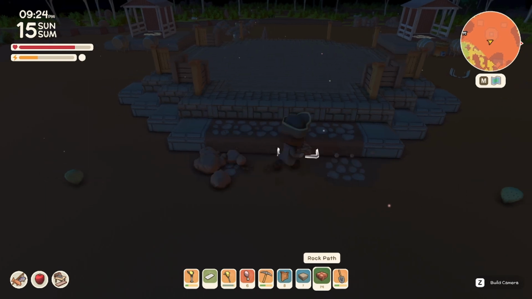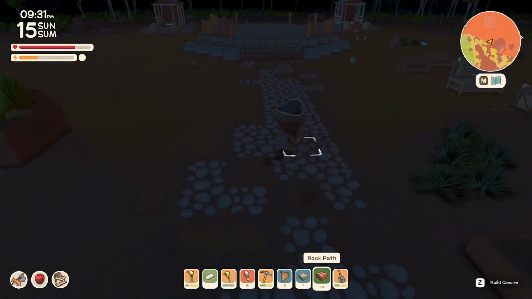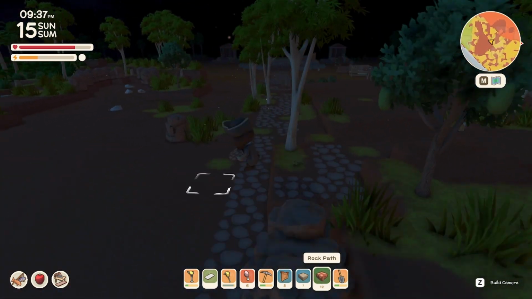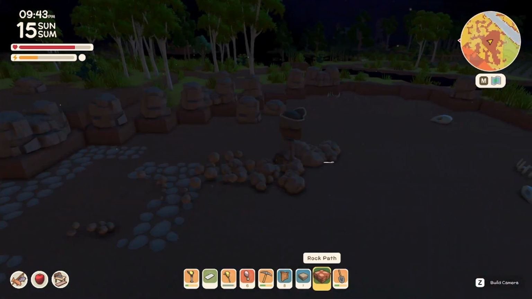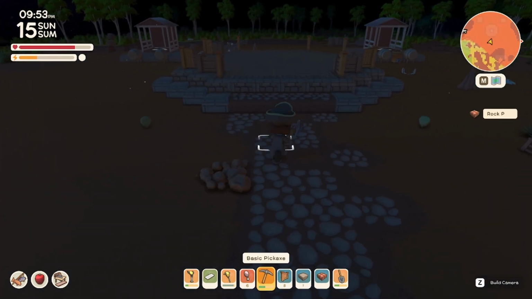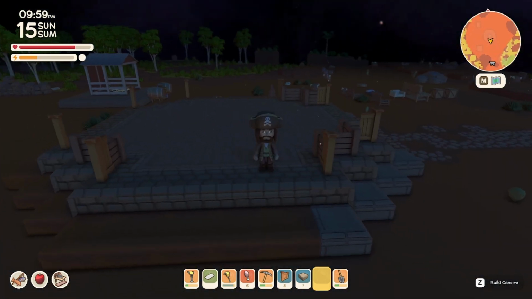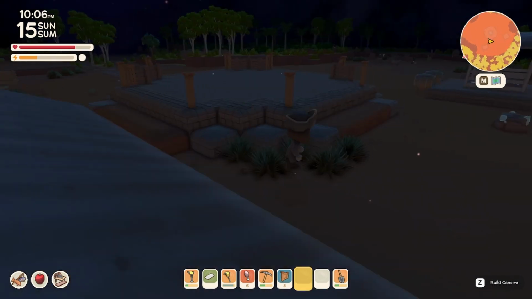I'm just gonna spam all of my pathing down. But I want to make it look as natural as possible. I wanted it to look like a gravel setup. But all right, it's starting to fill in pretty nice here. I'm very pleased with how it looks.